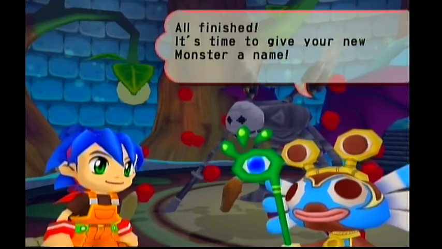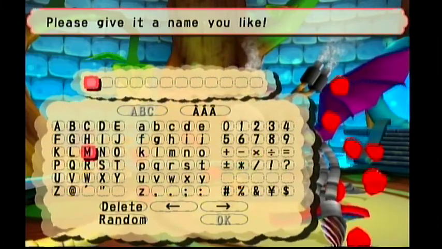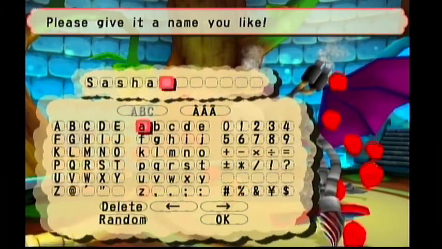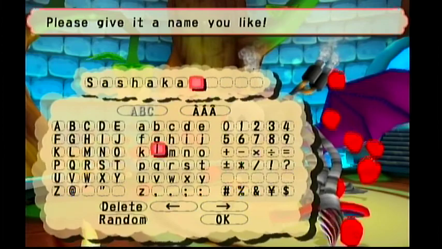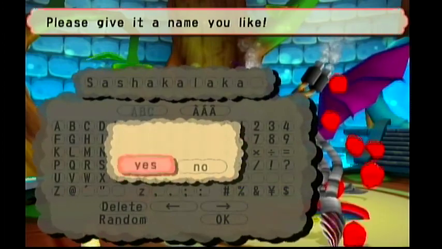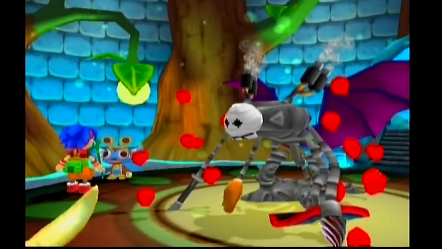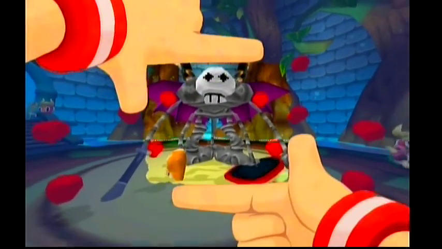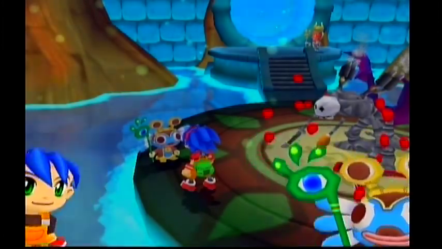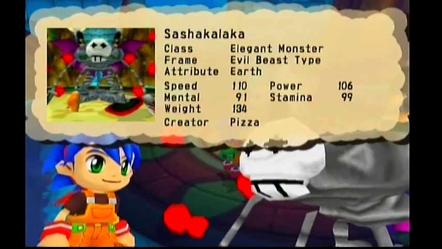Oh, yeah. We're gonna name him Sasha Galaka. Shishakalaka. All right, Shishakalaka. Shishakalaka. That's a great name. Now you just need to take a photo. That's pretty good. All right, Shishakalaka. Hey, nice photo. Good luck. Shishakalaka. You're an elegant monster. I agree.